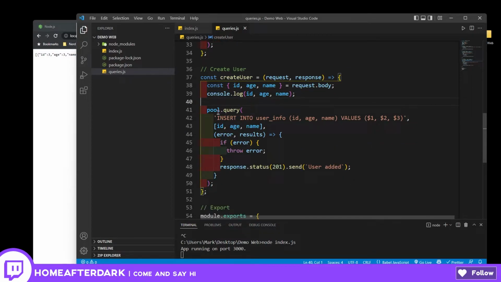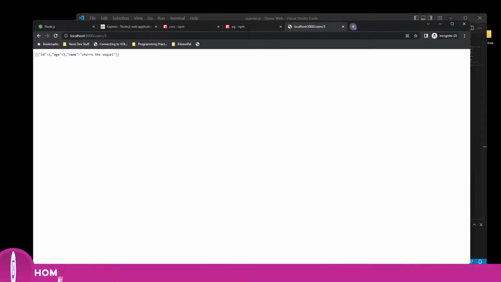And so then we have this pool.query. We have insert into user info, ID, age, name, values $1, $2, $3. And so once again, these are the 3 variables coming on in that we're going to give to it. And they're in an array right here with ID, age, and name. So, all right, that's pretty cool. Everything else is cookie cutter right here for how we're sending this information back. So how do we guarantee that this works? One place I want to show y'all is this.